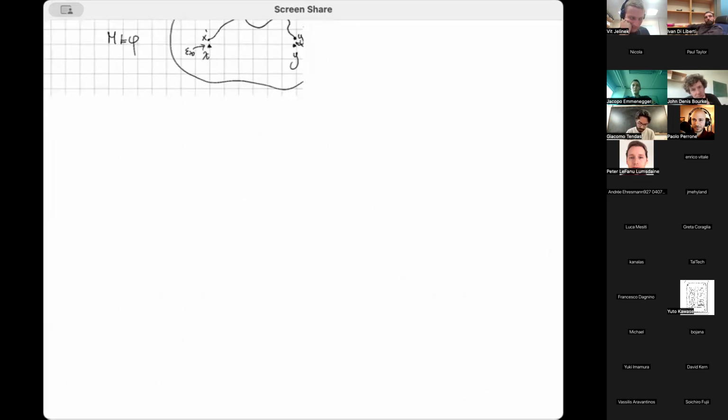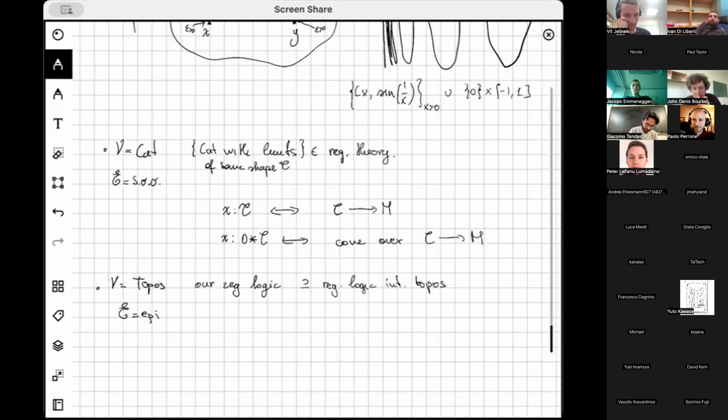And similarly, well, not similarly, but differently, if you take a topos with the happy monofactorization system, our logic, in some sense, extends the internal logic of a topos, because you recover the regular part of the internal logic of a topos, because the way we construct existential quantification is exactly the same way. The difference is that since we allow non-discrete arities, we have more terms than in the actual internal logic. So in some sense, there is more that we can do.